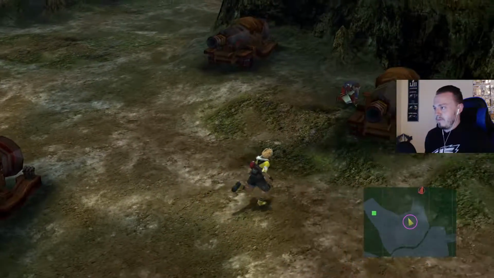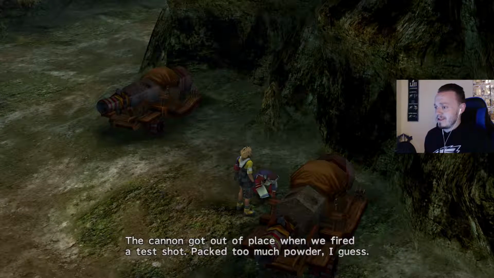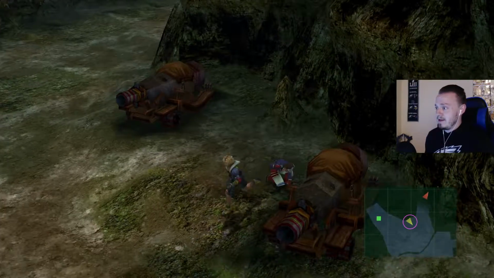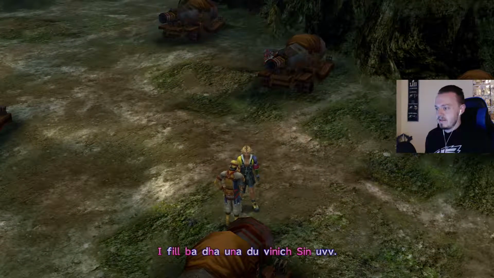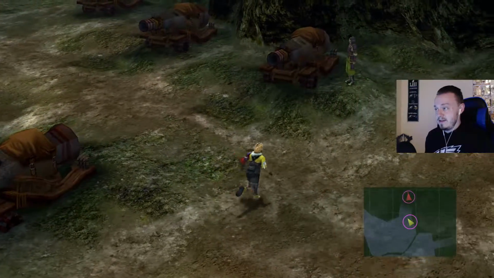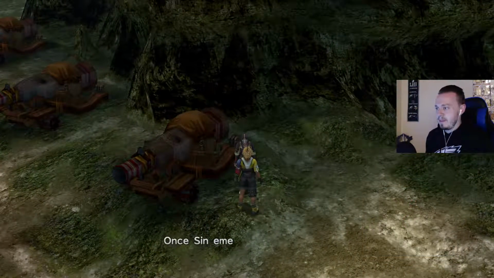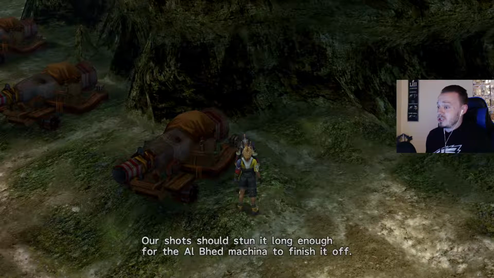Alright, well, let's talk to this guy over here. The cannon got out of place when we fired a test shot. Packed too much powder, I guess. I just want to make sure I talk to everyone, because usually people are handing stuff out. I will be the one to finish Sin off. I think that's what he's saying. Hey, you've got some ambition there, man. That's cool. Once Sin emerges from the sea, we'll commence firing. Our shots should stun it long enough for the Al Bhed Machina to finish it off.